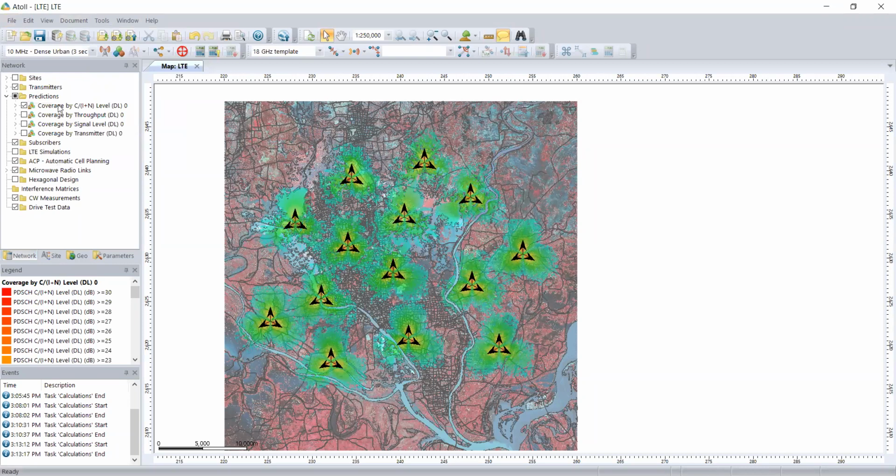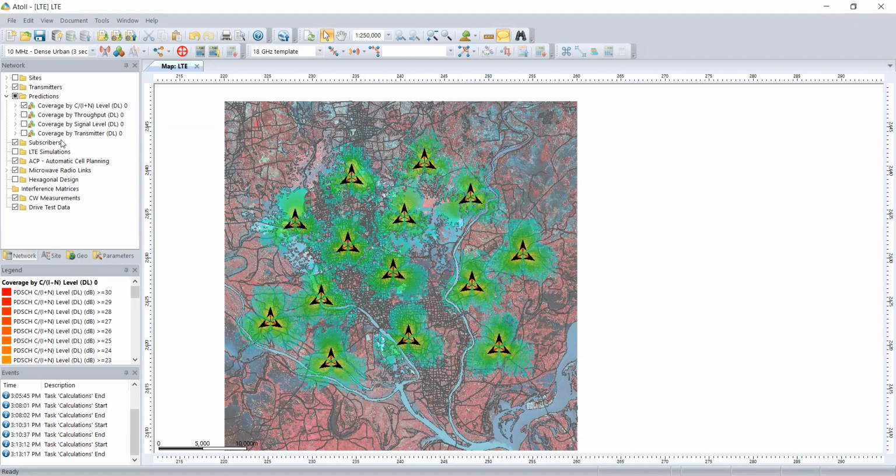So in this way, you can add up different predictions. You can note this thing down. You can note down your result, and you can rerun it by adding some new base station. Okay, so these are the things that you can do. So this is the first part. The first part deals with coverage prediction, and we have another feature.